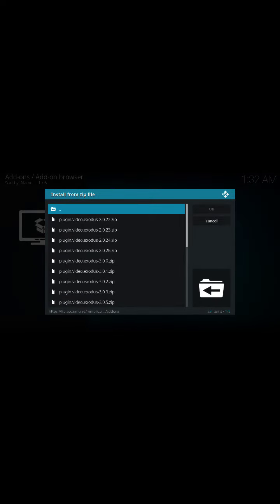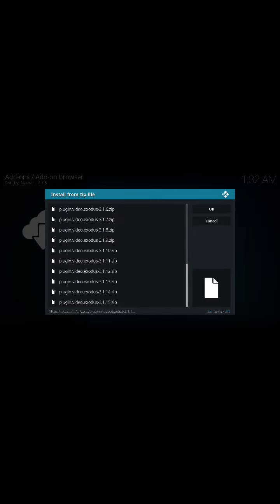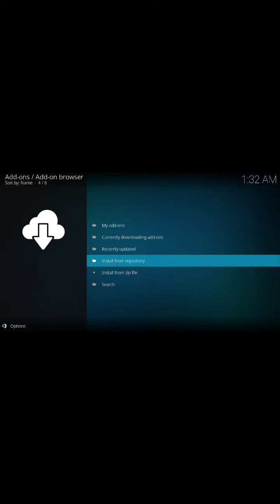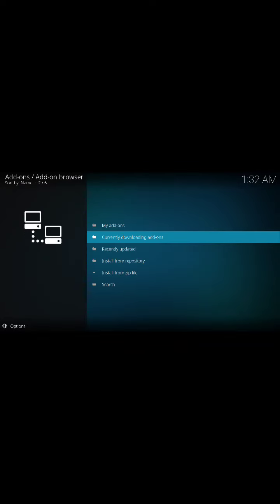Exodius. Install the bottom one. And then we wait. So that will be the last thing that you'll need to download. In just a few minutes, you'll see a few of the things start popping up.